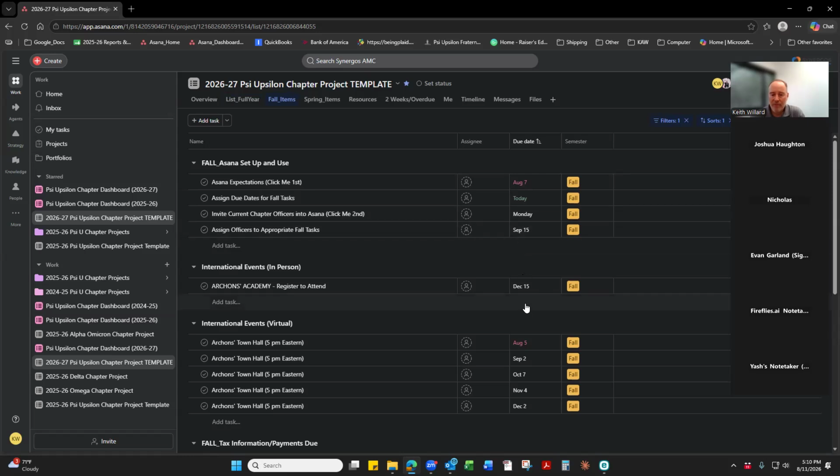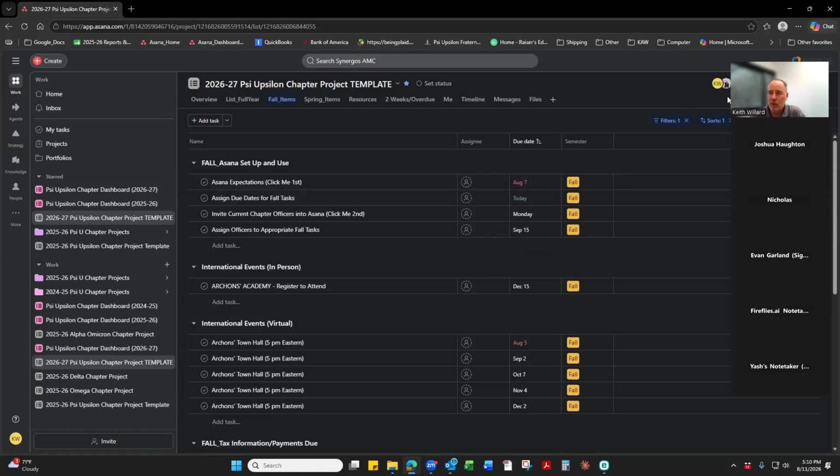Now, you will see that we have pre-populated some due dates in here. Those really aren't for being changed. Those are the same across the board for everybody. So that should give you an idea of what those dates are for specific tasks that we'll look at as we go through. But we'll also talk about those that do not have a due date in them right now, and talk about how you need to discuss amongst yourselves to get the information we need on that.